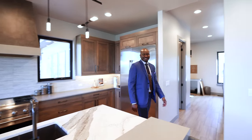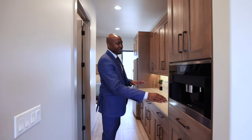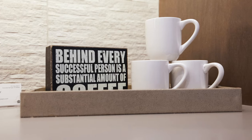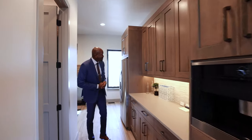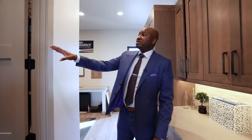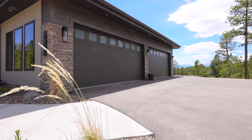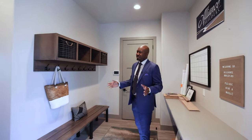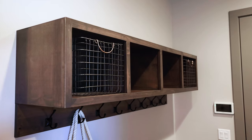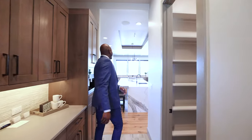Right off the kitchen you enter the butler's pantry. One thing everyone has to note is the Meile appliance right here — your coffee maker for all you coffee drinkers. You still have your quartz countertops, same maple cabinets, soft-close, and it leads right into your walk-in pantry. This area loops all the way back around to your mud room, which walks out to the four-car garage — porcelain tile flooring, oversized. You come in through the entry or right in through the garage, drop your stuff off. There's enough room to entertain guests — it's really like another little living area.